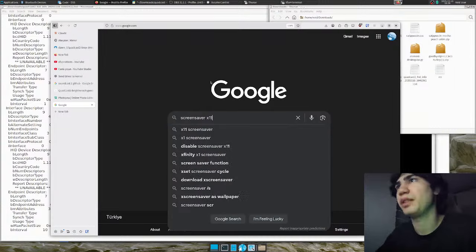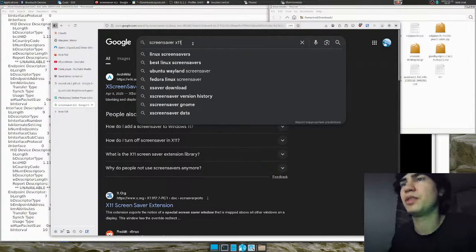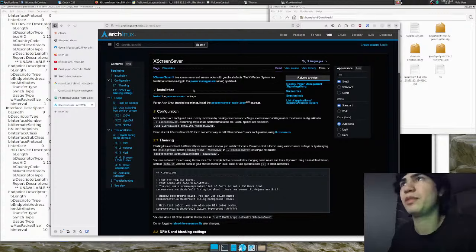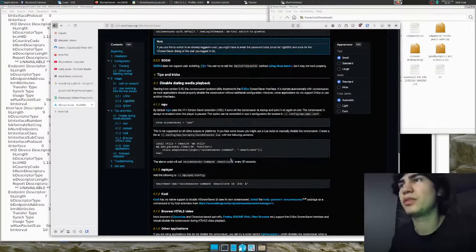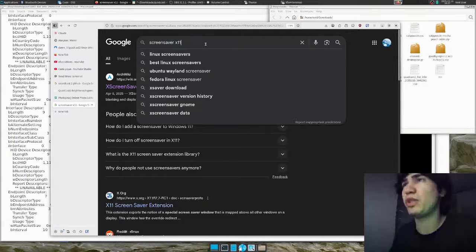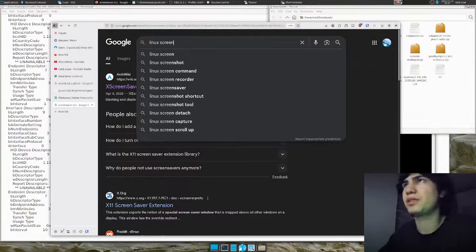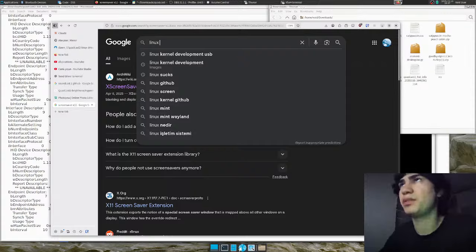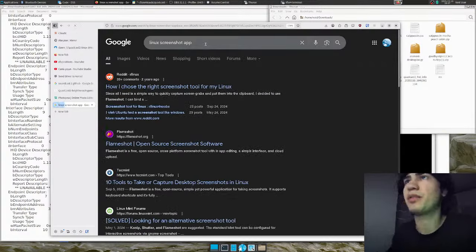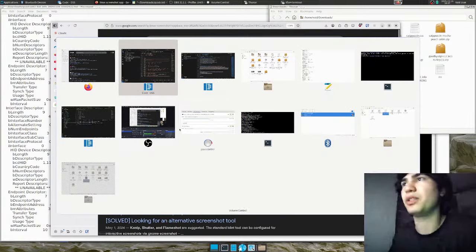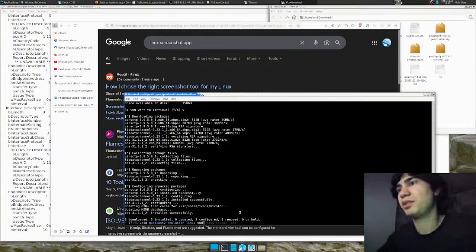What do we have? Alright, what was the Linux screenshot app? Flameshot. There you go. Let's install it with sudo xbps-install Flameshot.